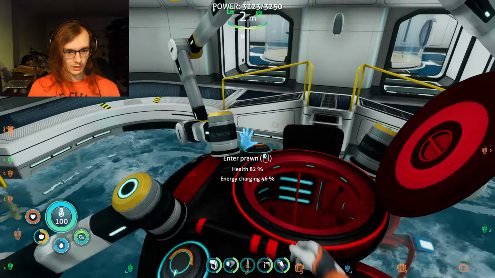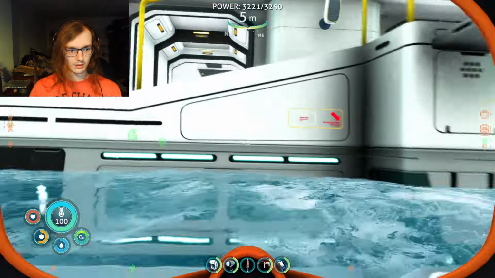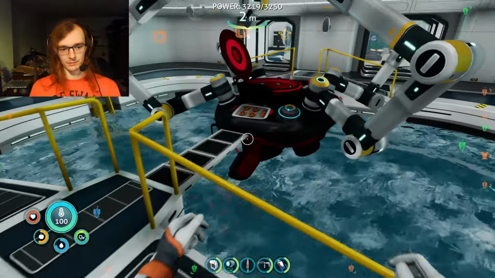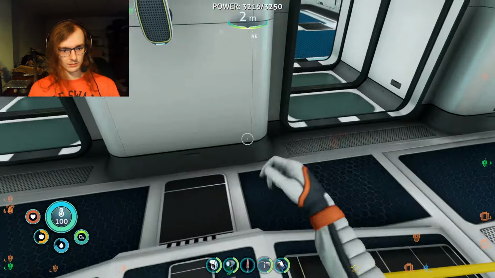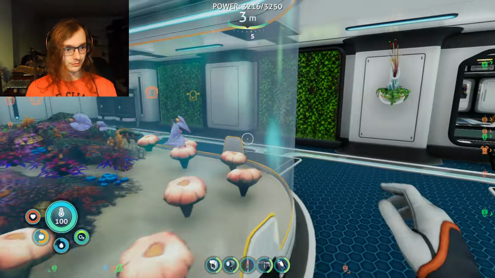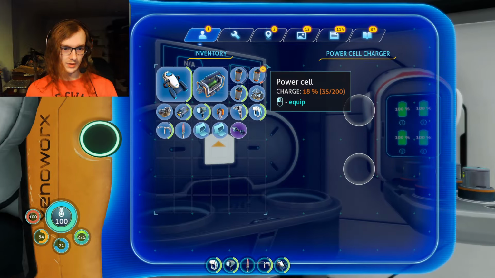Set over here. 78. It's the other power cell I want. I know this thing charges while it's in the moon pool, but I have the power cell charger. I'll swap him out. Not if I don't have the other one. What am I talking about? Here we go.